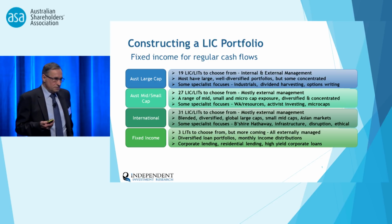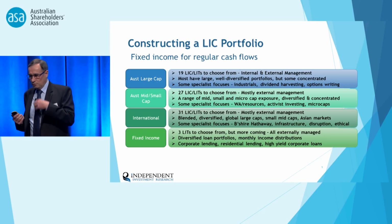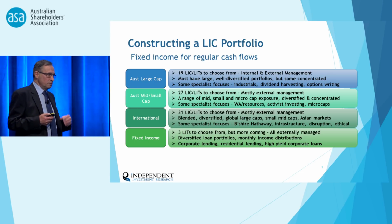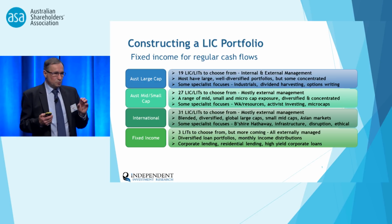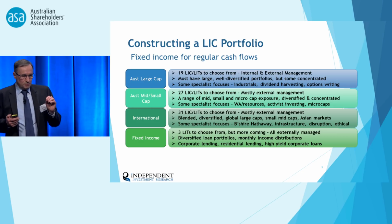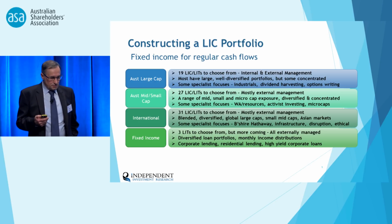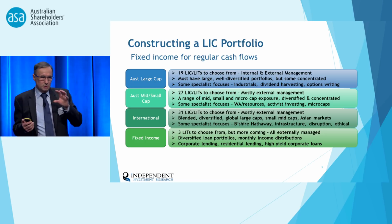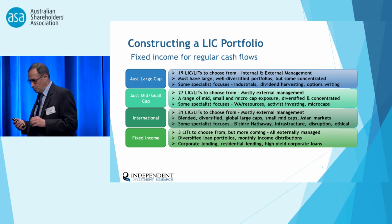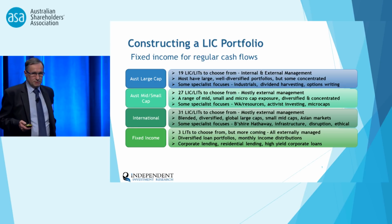The 4 of them, they're in different areas of the fixed income market. Qualitas, who you heard from this morning, lends for commercial real estate. There's Griffin. Griffin lends for residential-backed mortgages, and I think you heard from them this morning as well. Metrics, or MCP, invests in corporate lending, and so there is a diverse range of strategies that you can access there in the fixed income space. It is an area where there are different risks, and credit risk is primarily the main risk. Make sure that you understand those risks before investing in that space.